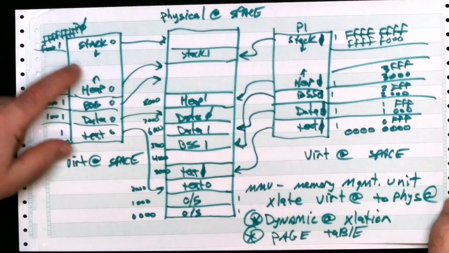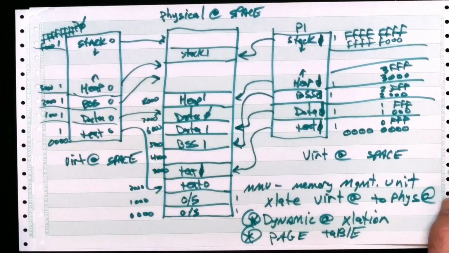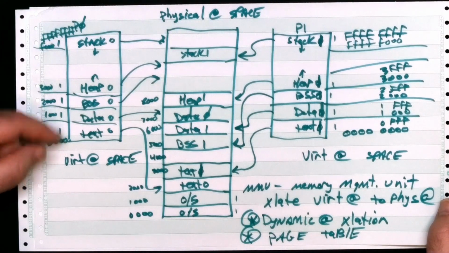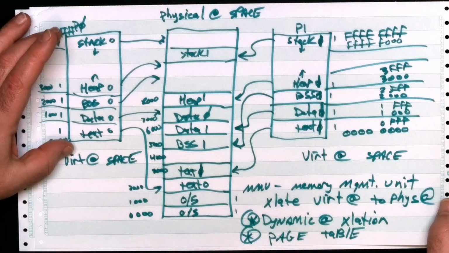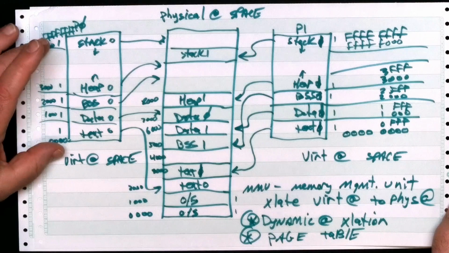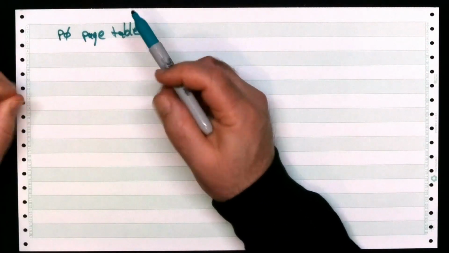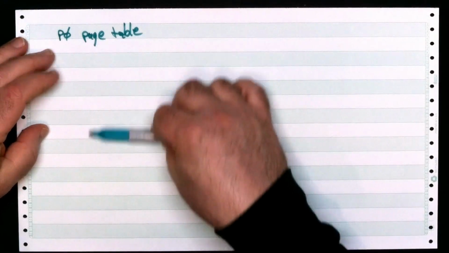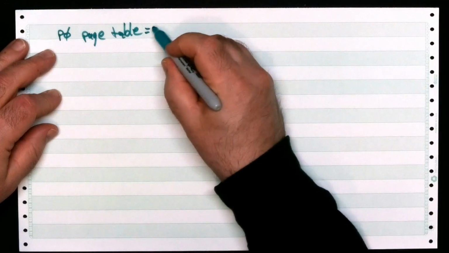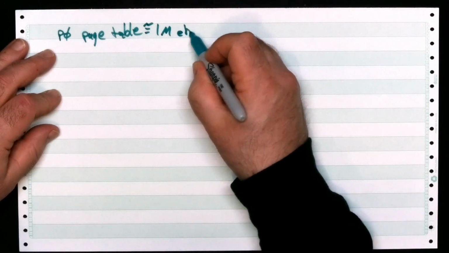Process 0 is this one, remember. It has 1, 2, 3, 4, 5 pages that mean something in its address space out of the approximately million total pages that a machine with 32-bit addresses would have. So how many translations could there be in one page table? Well, that's the million. Approximately 1 million entries.